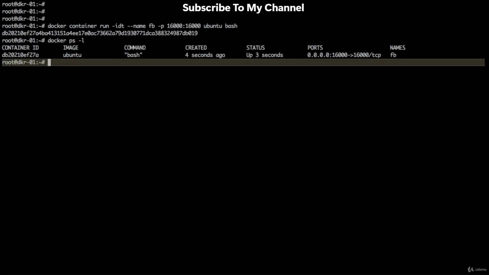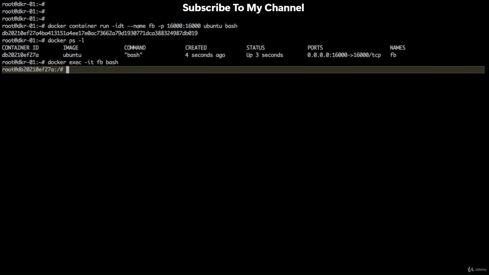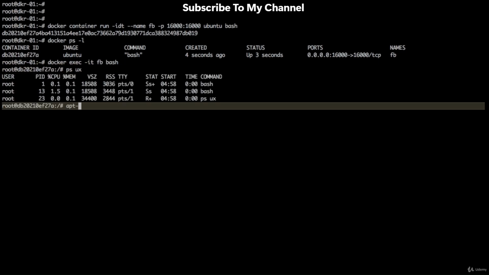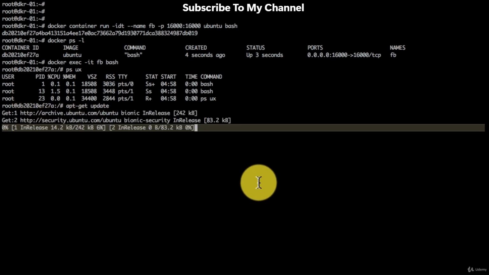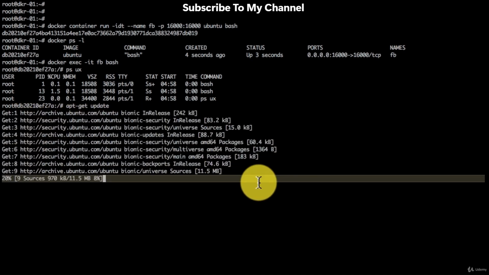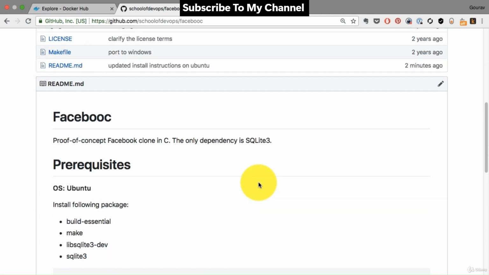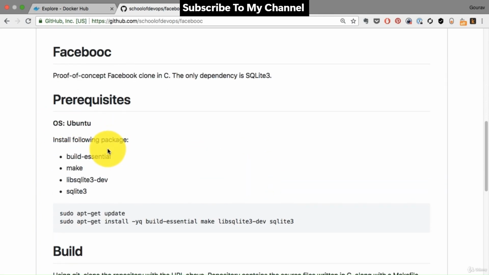I just launched it with shell, that is bash, and I'm going to connect to it using docker exec -it, the name of the container or the ID of the container, and shell, that is bash. And now that I'm connected here, first thing that I need are the utilities to build that application, which includes make, build-essential, etc. So those are the prerequisites which I have to take care of.